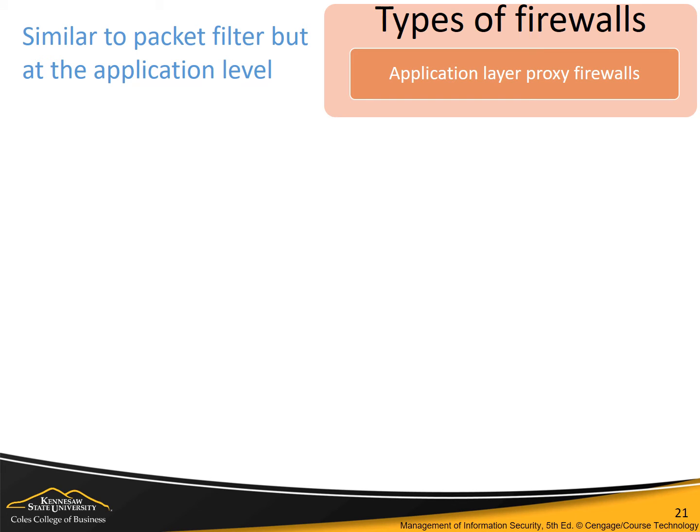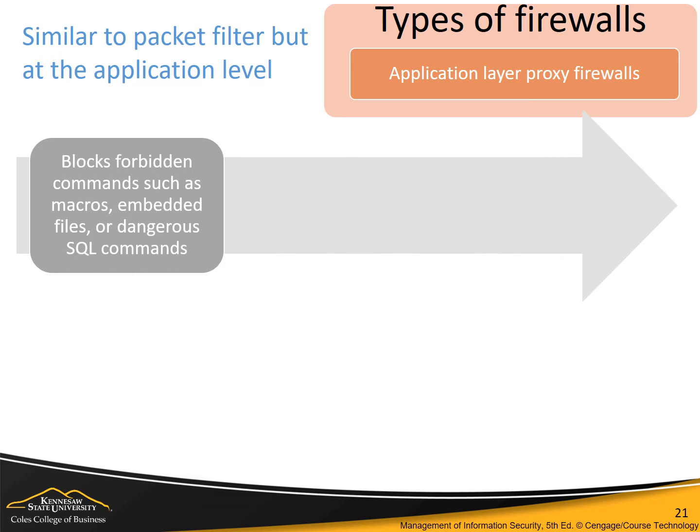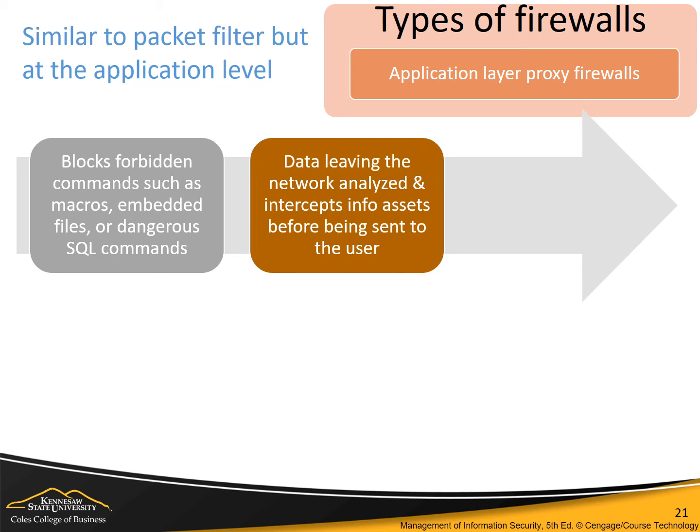In the strictest sense, an application layer firewall or application level firewall works like a packet filtering firewall, but at the application level. An application layer proxy firewall understands the application it is protecting, so it is able to filter at the application level. It may do this by blocking disallowed commands such as macros, embedded files, or SQL. If a file is allowed through the firewall to the application level, the user will be warned that these commands may cause the file to be dangerous, adding another layer of security at the person level.